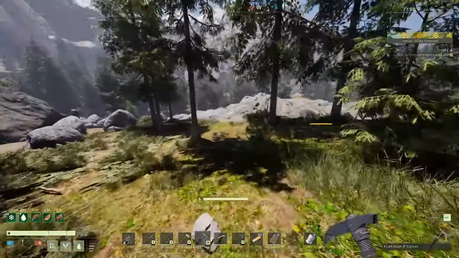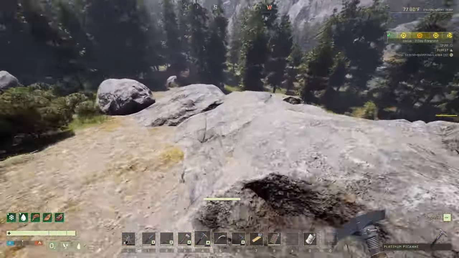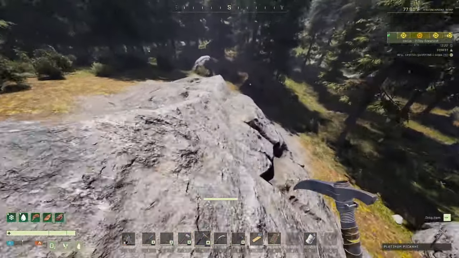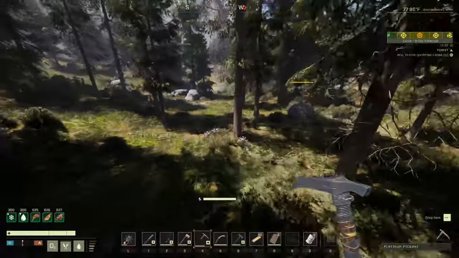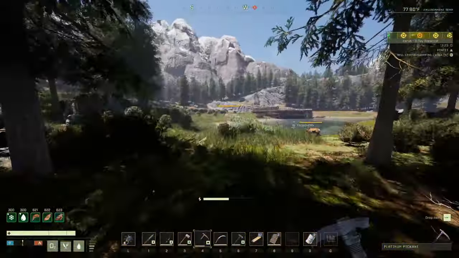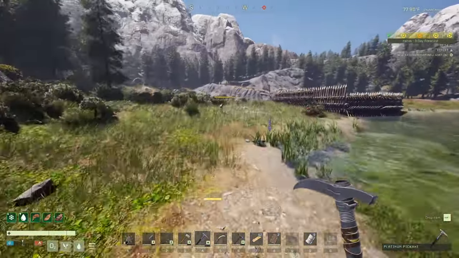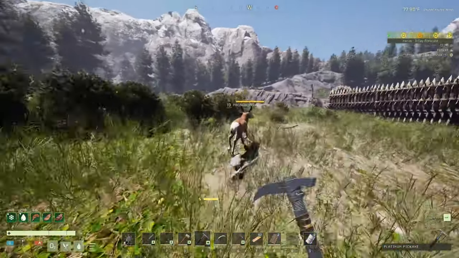You can refill your canteen with the ice if you melt it, if you put it into the fire, that is. And it's gonna be fine with the water. Oxygen, I don't really think it's gonna be an issue. Gonna put my oxygen tank to refill right about now.